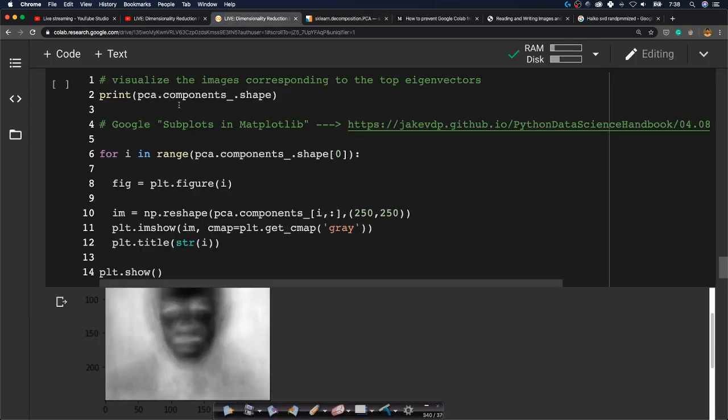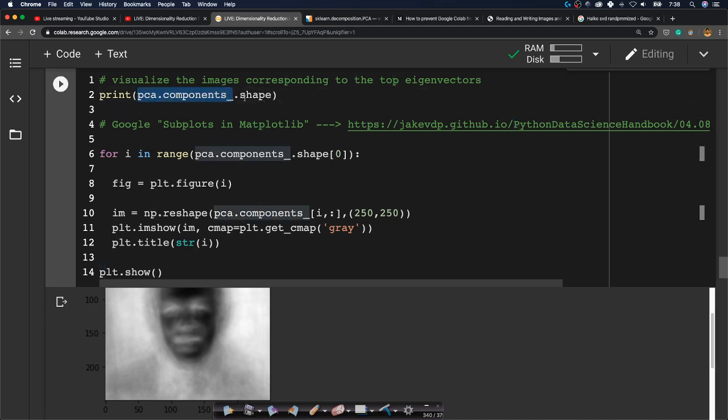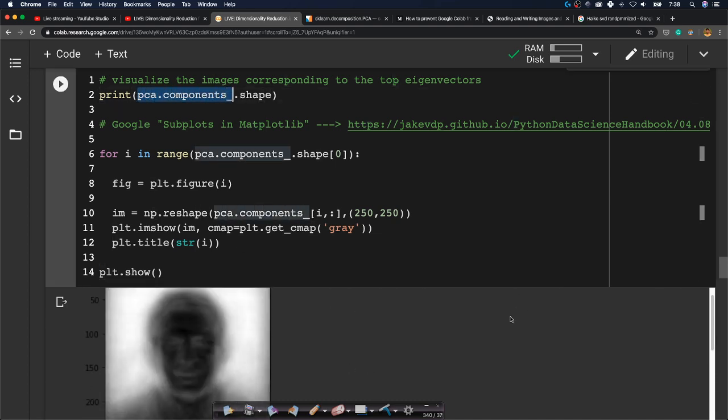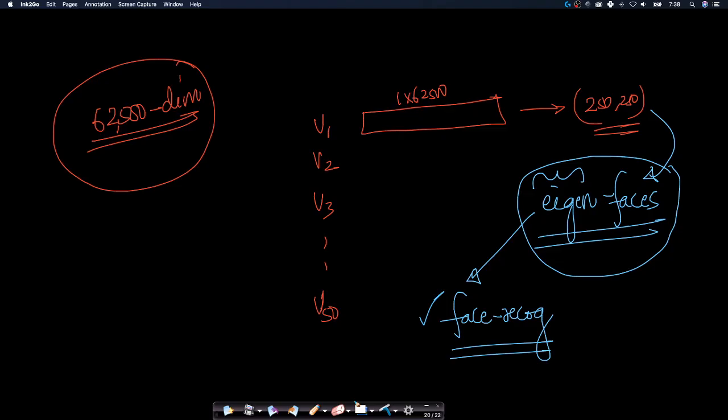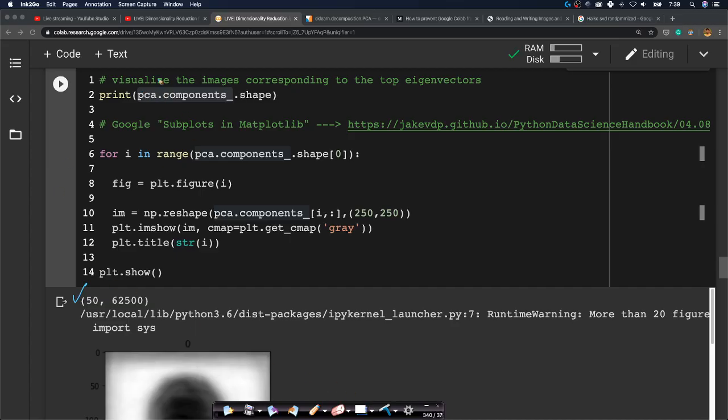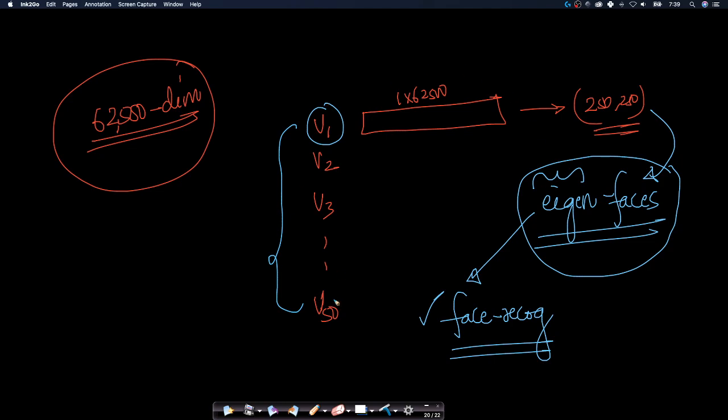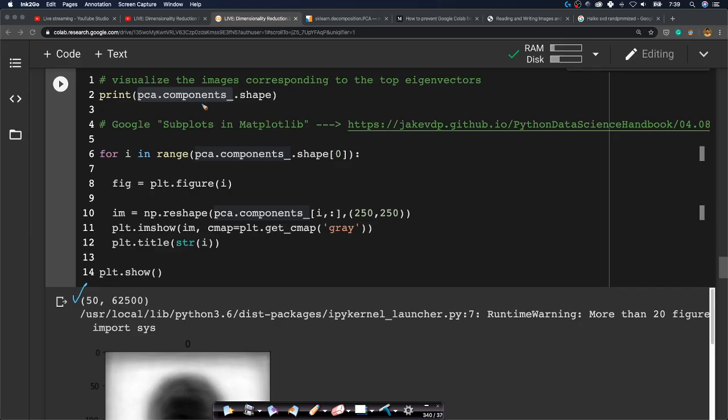So, pca.components_.shape, I want to see the shape of them. Because we tried to get 50 components, I get a matrix which is 50 cross 62,500, as I just told you. Every vector here is a vector of 62,500 and I have 50 such vectors. That whole thing is stored in a data matrix, which I can get using pca.components_. Look at how simple scikit-learn makes our life. But don't get fooled by simplicity. If you do not know the internals of how it works, all this simplicity is useless.